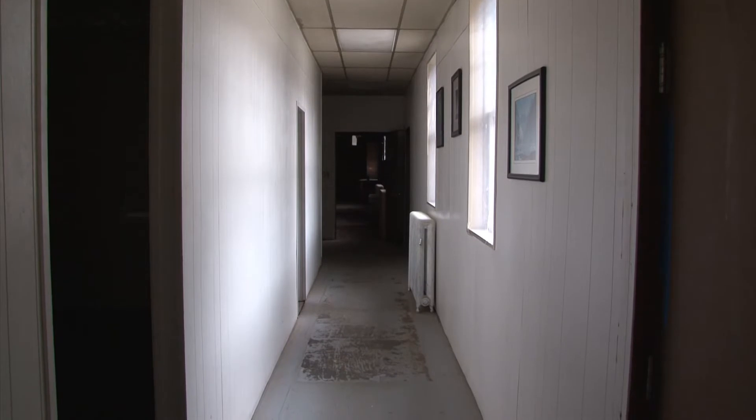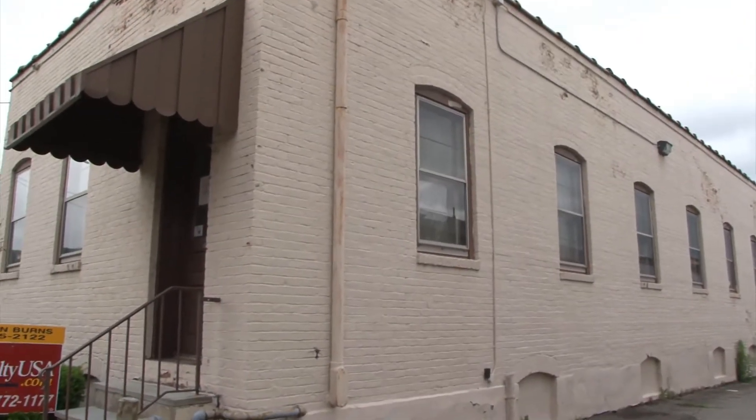What we have are modern bathrooms, great office space, warehouse, and it's at a very affordable price. This building is listed for a hundred and five thousand dollars — that's right. And if you're interested in an office or whatever type of use you want, give me a call directly on my cell phone at 607-725-2122. Take advantage of this commercial possibility.